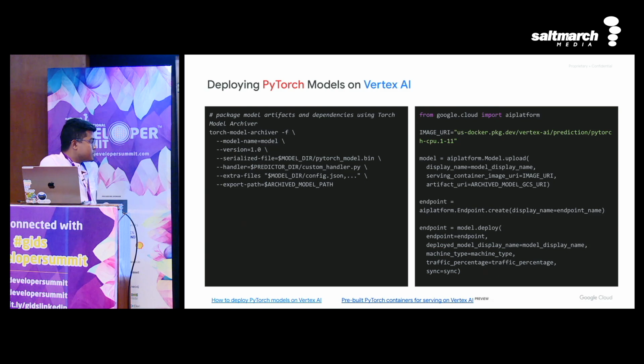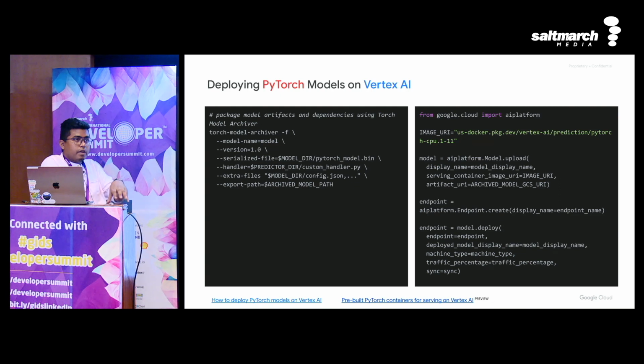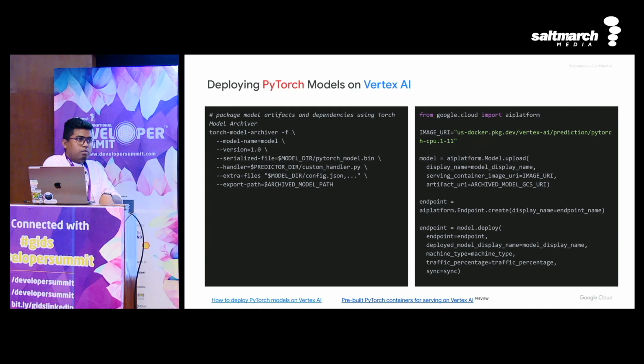Once the model is registered, since the model registry has your container, your model attributes, and all the metadata for it, you can then take this and call the constructor aiplatform.Endpoint.create, give it a name, and this endpoint will be created. Now your endpoint is created, but it's not even deployed. It's just a placeholder which is created. You can use it for just checking if your configurations are correct, right?